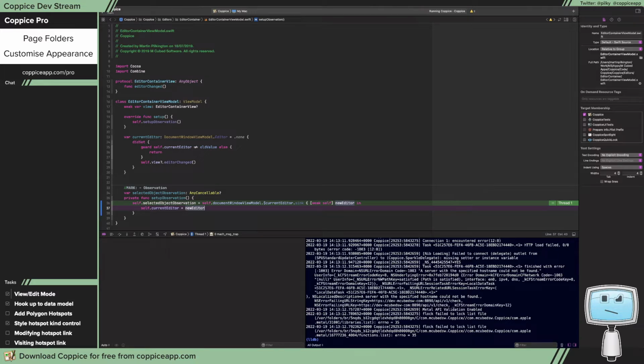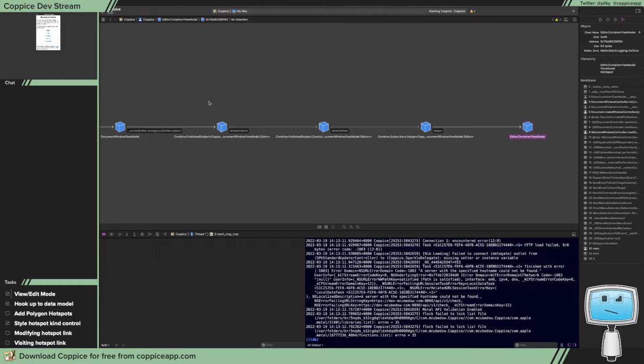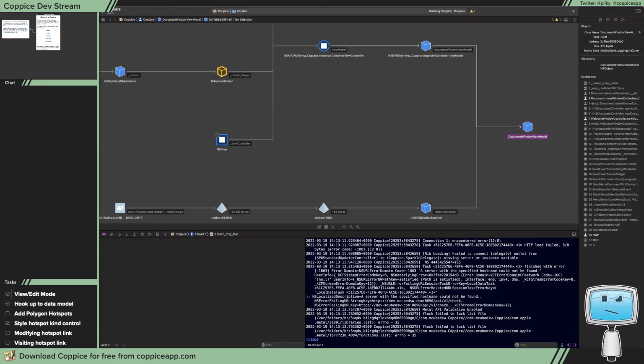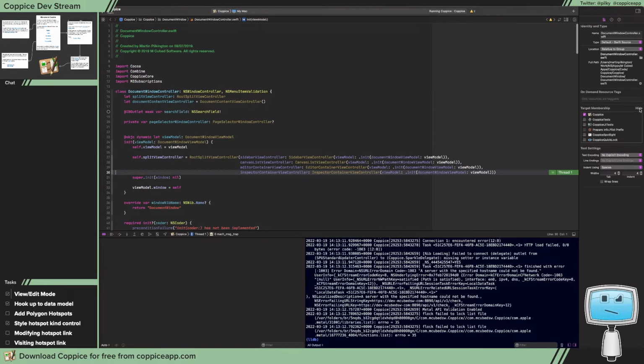So that gets rid of the retain count on here. So the Coppice retain container text document model.